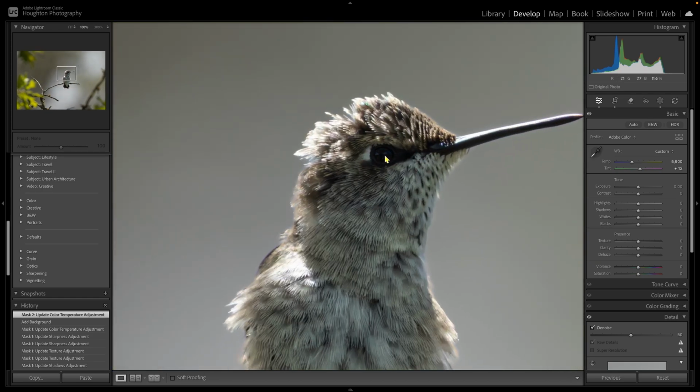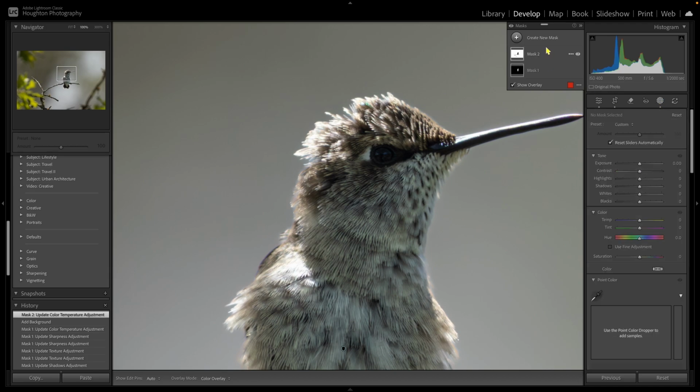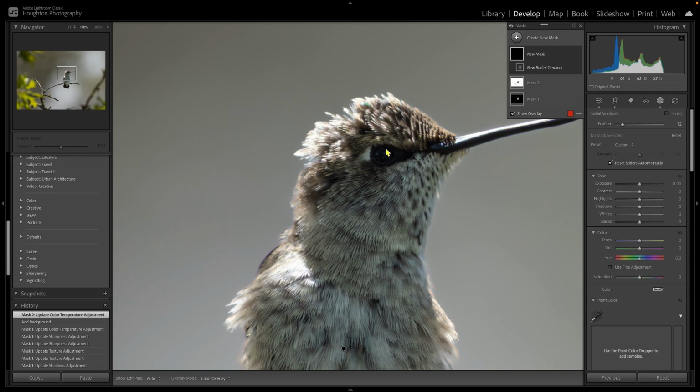One last thing I want to do is take a look at this eye. I love when the animals, especially these birds, have the eye popping a little bit. So I'm going to select my radial gradient tool and draw right in here on the bird's eye.